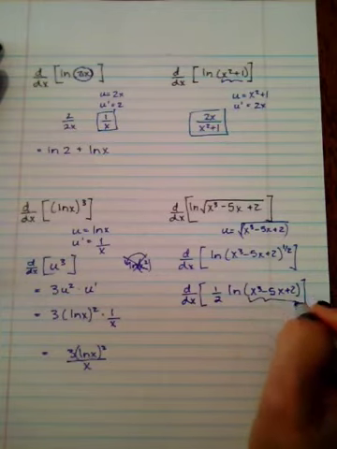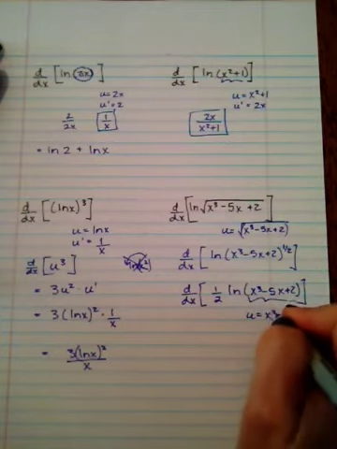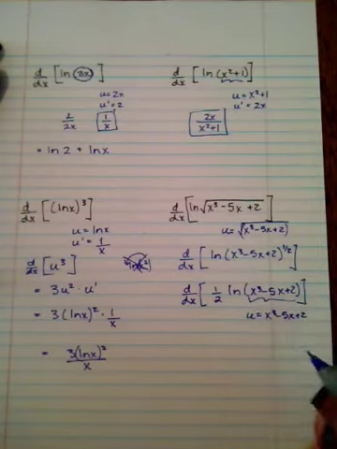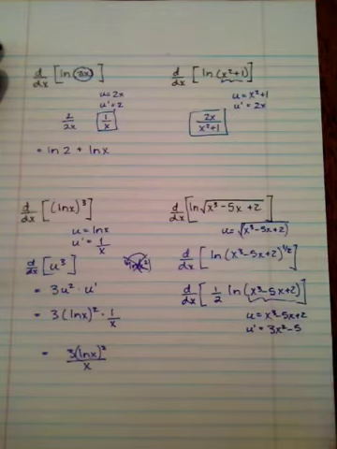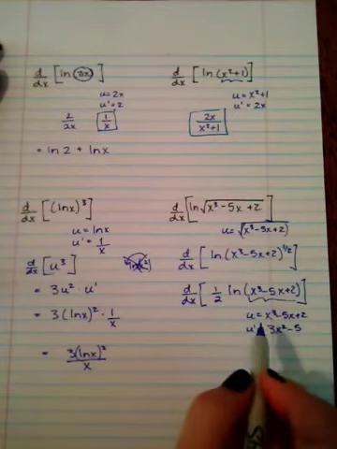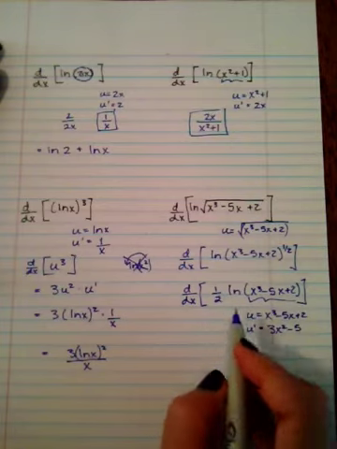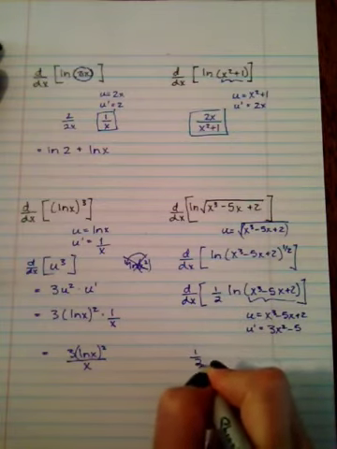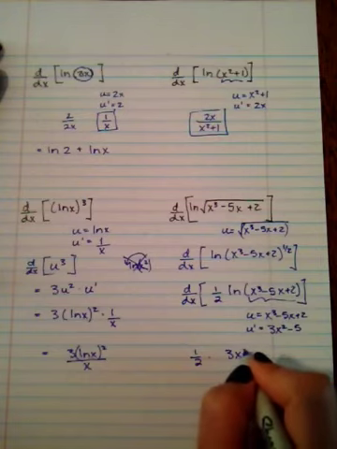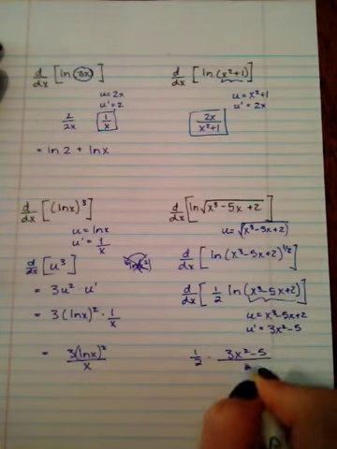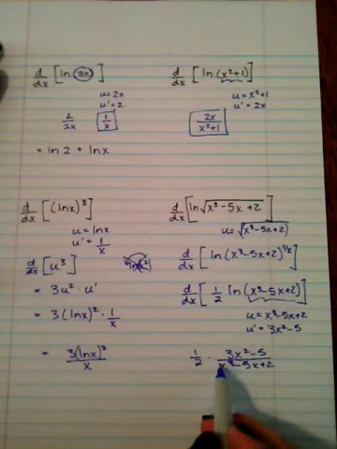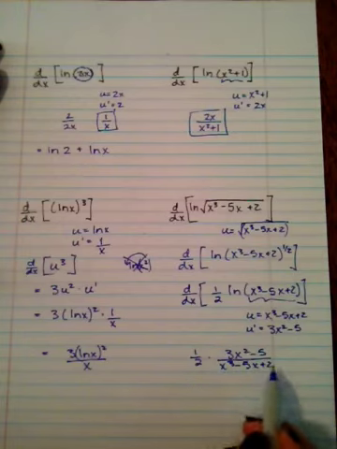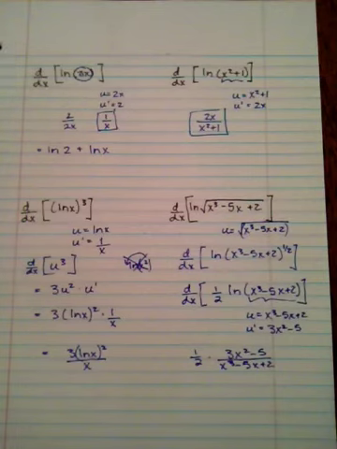So now my u is a very simple u. U is x cubed minus 5x plus 2. And my u prime is the derivative of that, so 3x squared minus 5. So to write the answer, I know it's going to be u prime over u times 1/2. So I have a 1/2 times u prime, 3x squared minus 5, over u, which is x cubed minus 5x plus 2. And you can distribute this 2 in the denominator or leave it factored out, however you want to actually write that. And those are some simple examples. The next video will have some harder examples.